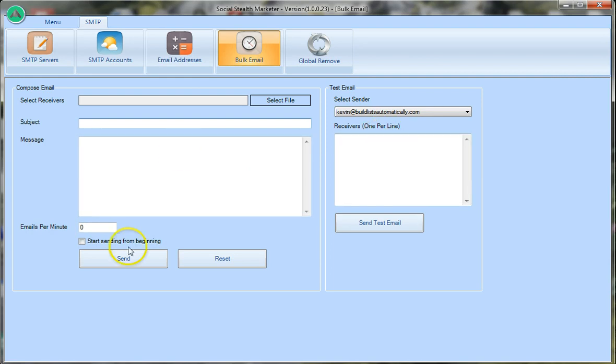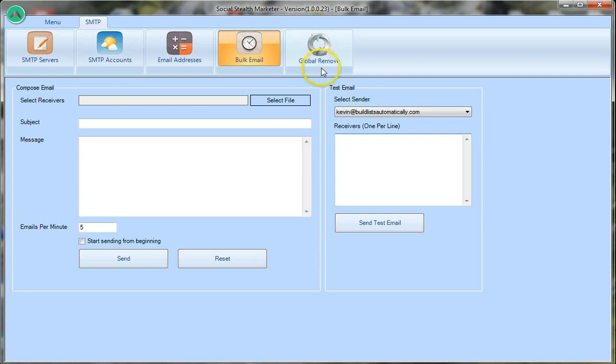And of course, in this mode, this is sending only emails, and you would set this to like 5 emails per minute, which is a good amount. And then you would have it start sending from the beginning the first time you set it up. You can also send a test email, which has nothing to do with the Facebook messaging test, but is just a test to make sure your email is working. You can put in any email address here and hit send test email.